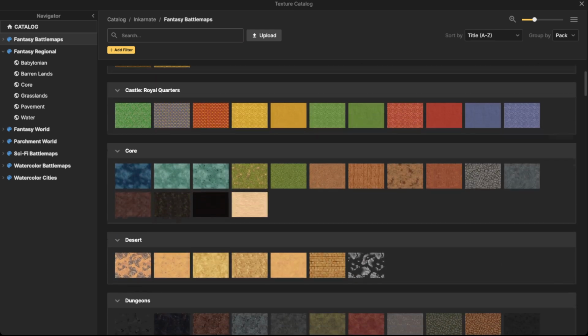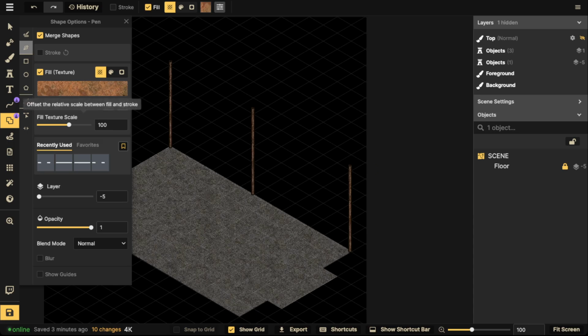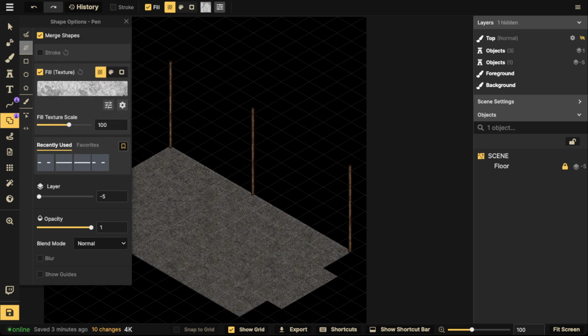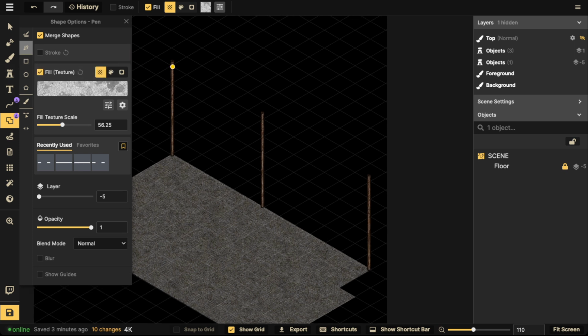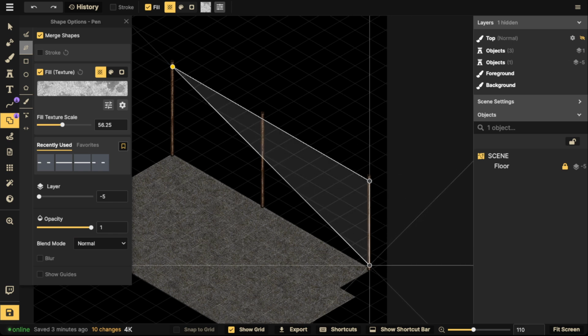And the way that I go about doing that is just take the dirt right here, and it's got these nice artifacts in it. And what we'll do is desaturate it, and bring the brightness up so it kind of looks like that white daub-like color. And then I'll change the texture scale so it's not so big. Perfect. And then I'll go ahead and just fill in the whole shape like this. And remember to hold down that control key.